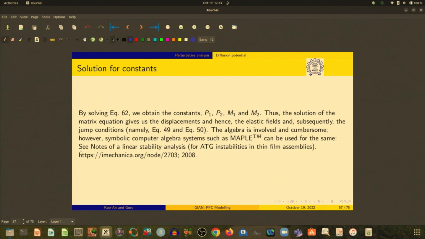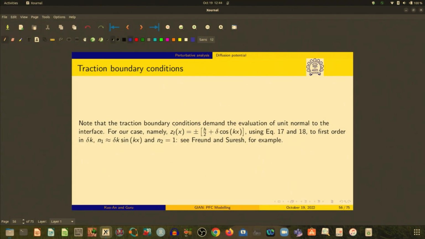So, there is a Maple script that I have posted where all this is done. You take this, you put it, you expand, keep to the first order terms and generate the matrix and solve it, and the solution will happen to be this. All this is there. So, you can take a look at, but here also when you have this h by 2 plus del cos k x, the interface normals have to be evaluated when you need n1 and n2. The same thing, how did we evaluate interface normals there? You remember minus d inverse d by dx of this.